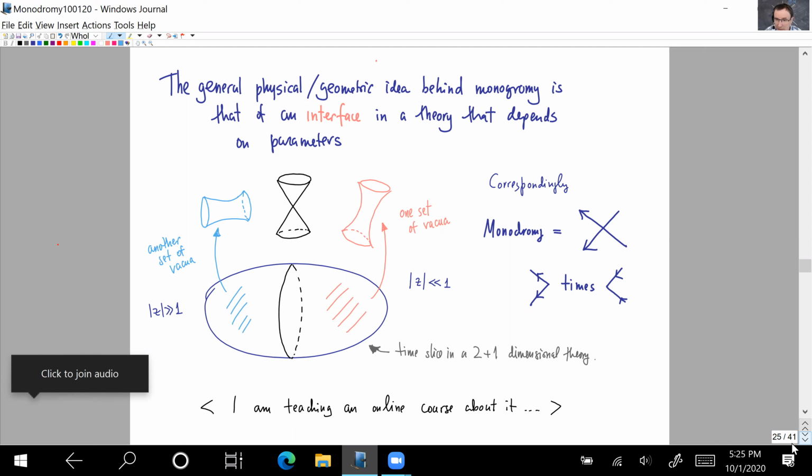Where I'm driving with that is that this point of view very clearly explains why the formulas of monodromy always factor as a product of two things. If you want to write a formal monodromy, in maybe the simplest possible case of the Knizhnik-Zamolodchikov equation, then the monodromy along one simple loop is just the R-matrix. And the R-matrix you write as two things kind of crossing, like I wrote here. But you should think of this as a product of two operators. One is when they come together and then they come apart. First you go from non-singular to singular, and then from singular to another non-singular.